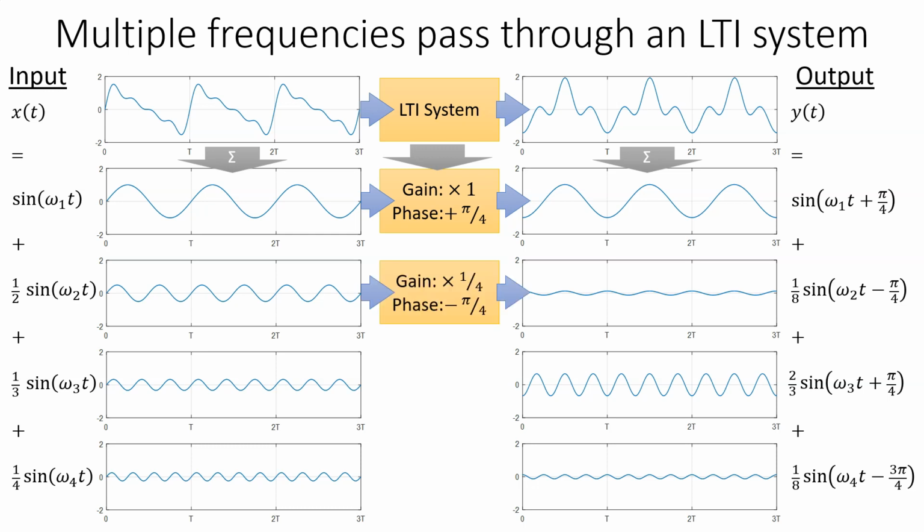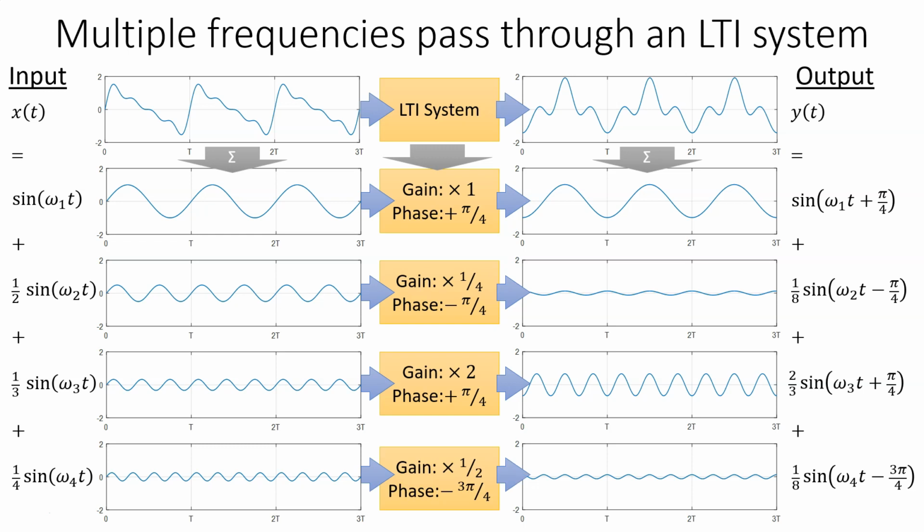For omega 2, maybe it's changed the gain by a quarter, maybe it's changed the phase by pi over 2. These are just numbers I've made up, obviously, just to indicate how a signal can get changed. Omega 3, let's say it doubles the amplitude of that frequency, changes the phase the other way by pi over 4. And finally, gain over half, changes it by a bit more, minus 3 pi over 4. So these things are all just getting shifted about, and the net result is a signal that looks really quite different. The output signal looks really quite different to the input signal, but all that's happened to each of the frequency components is they've just had their gain and phase shifted, and we can understand and analyse that much, much more easily.